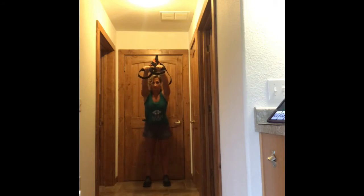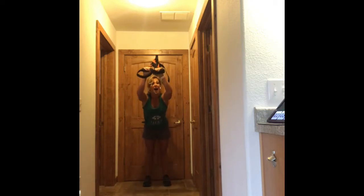If you're having a hard time with this one, start at the bottom. Get down here, squeeze your glutes, pull your abs in tight, get down to the bottom, keeping your elbows right in front of you. Push your body back towards the door. I know it feels strange at first, but trust me, this one is so effective.